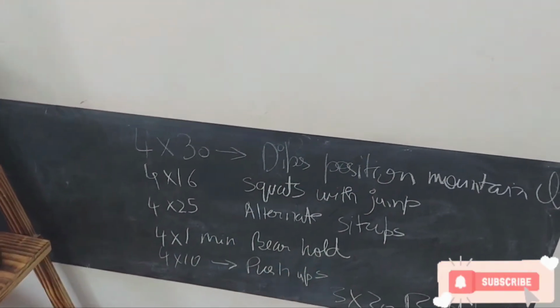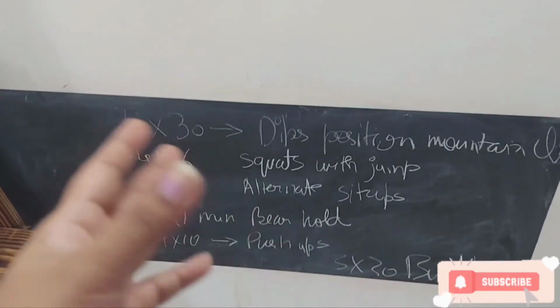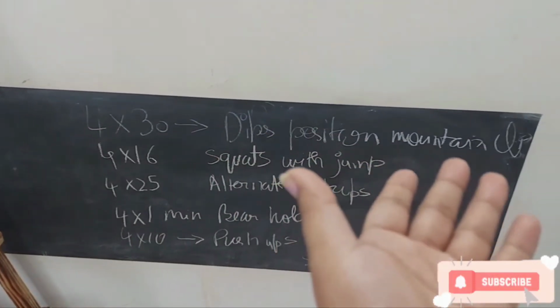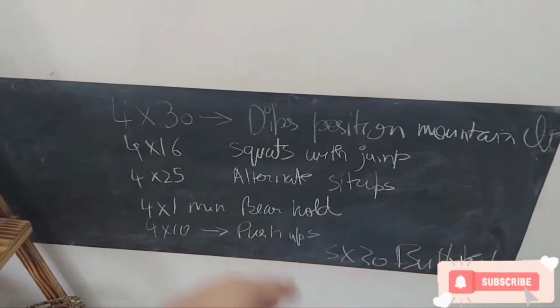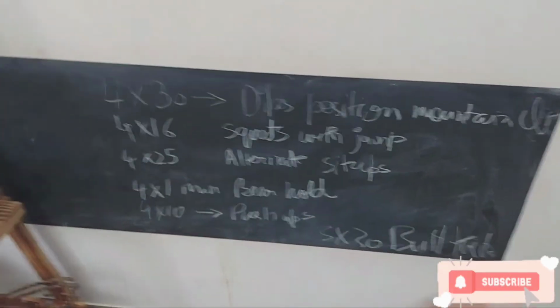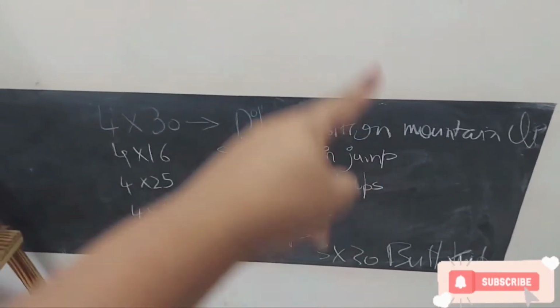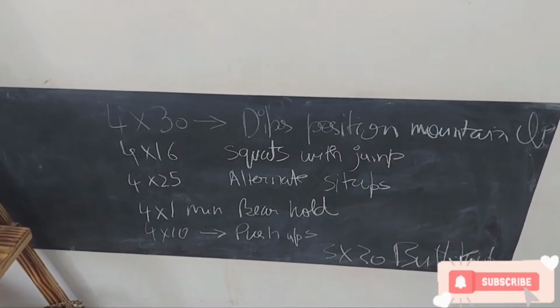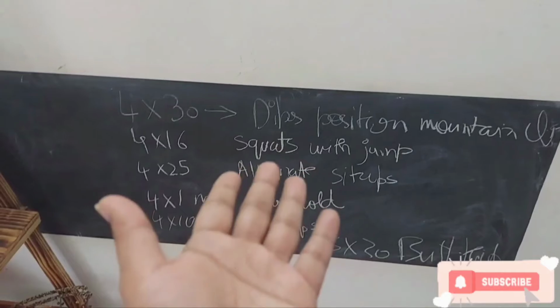आज के वर्कआउट में क्या क्या है, today's workout is this. If you don't know yet, I will tell you how it works. I am supposed to do 30 dips position mountain climbs. Immediately after that I am going to do 16 squats with jump. Then 25 alternate sit-ups. Then 1 minute bear hold. Then 10 push-ups, 30 butt kicks, and then I'm gonna repeat it all over again after 30 seconds of break. So I have to do like 4 sets of these and 3 sets of these. That's how it works. I'll see you after the workout.